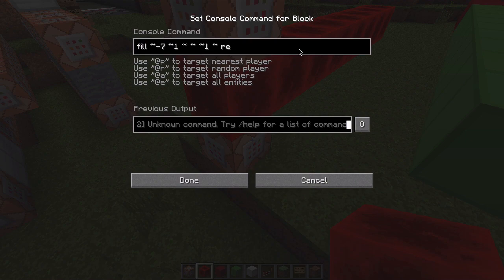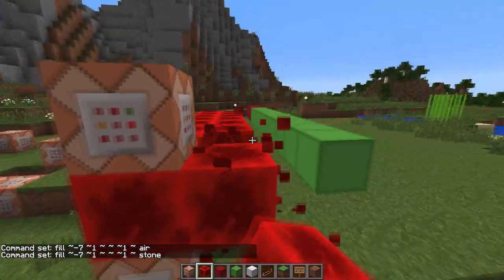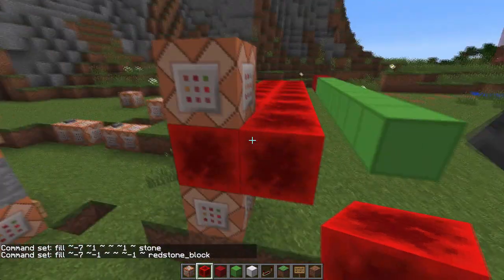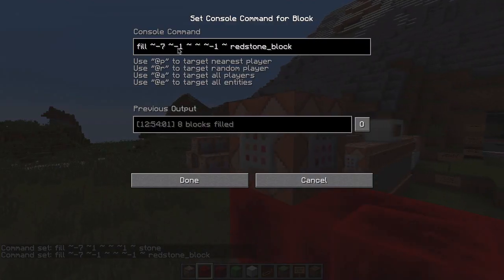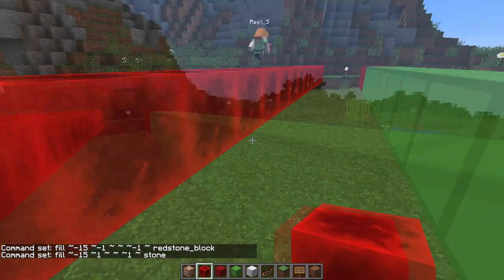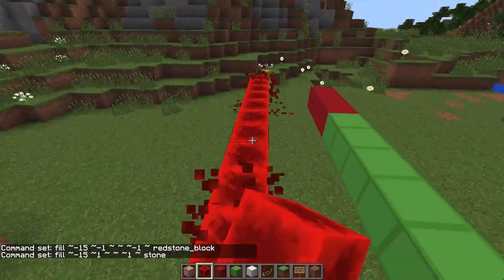Okay. Let's see what's in here. No, not air. Stone. Stone like that. And this is now running a super fast clock, which once again I have messed up. Don't want that there. We can now remove these out of the way. That's running fast like that, and we can make this 15 for the sake of it. We can make this also 15. Damn, this could be a game within itself. Try and destroy the redstone blocks. You can't.